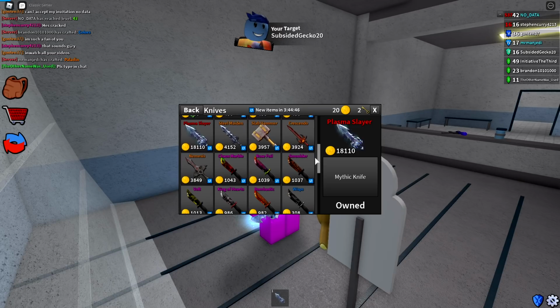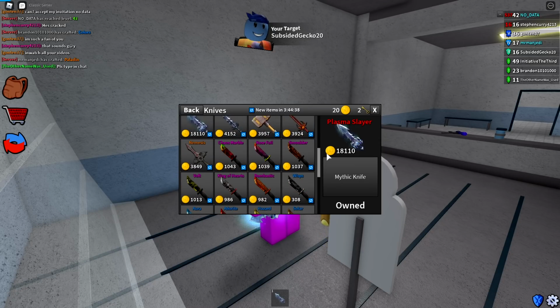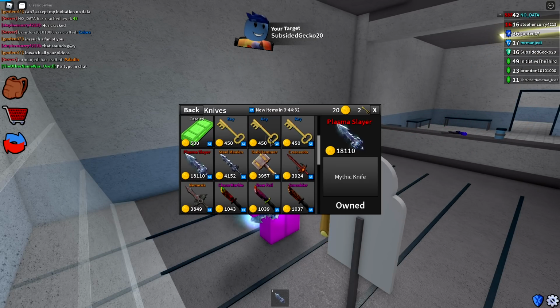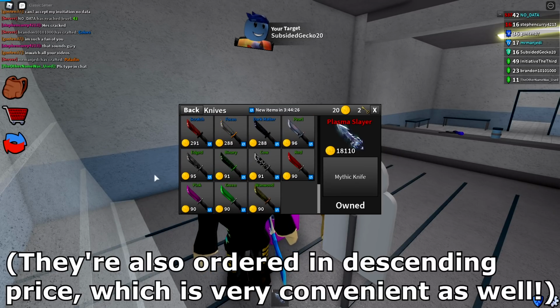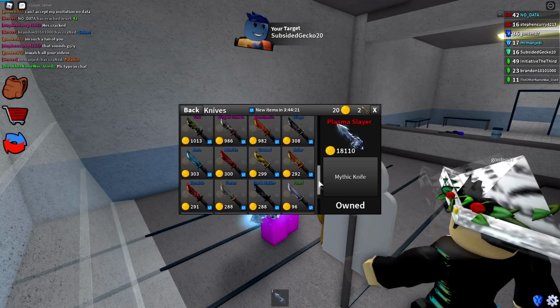Which is really nice, because previously everything was kind of just all over the place. So it was kind of difficult to find things. It wasn't that difficult, but it was a bit inconvenient. But now, as you can see, we have everything very organized. We have the keys in the front, and then we have all of the knives in descending rarity, which is really cool. So it should be a lot easier to find the knives that you want now, because they're not scattered all over the place.